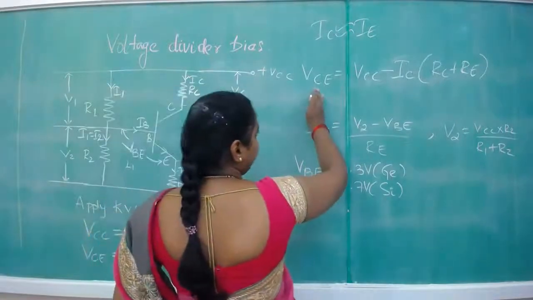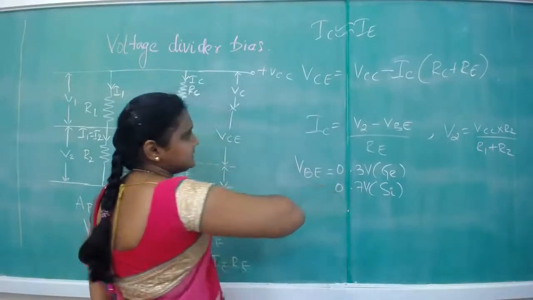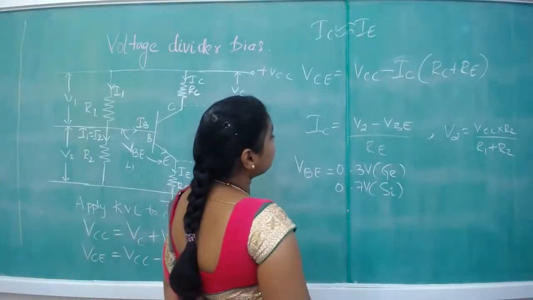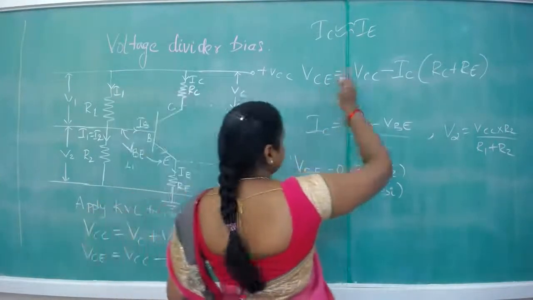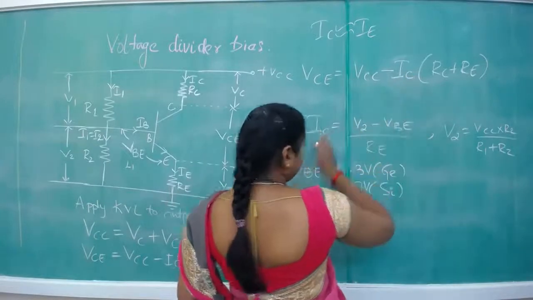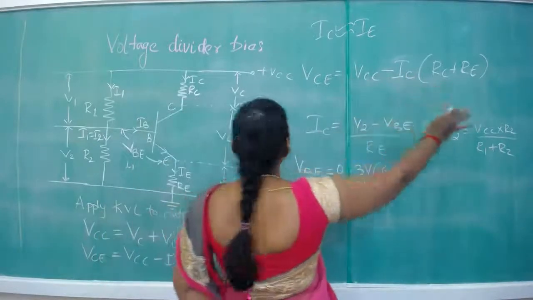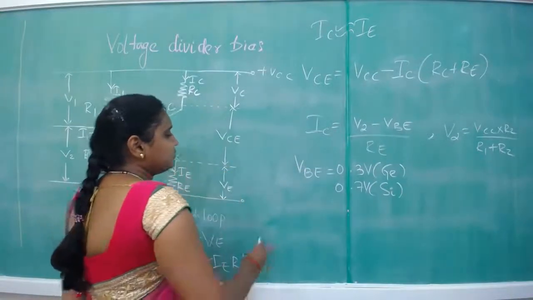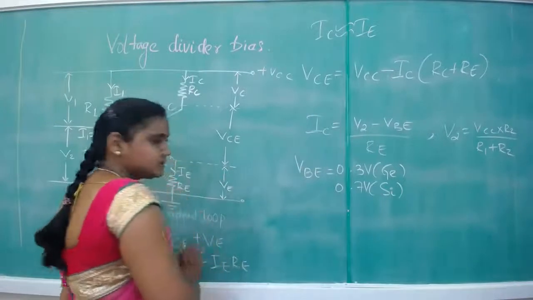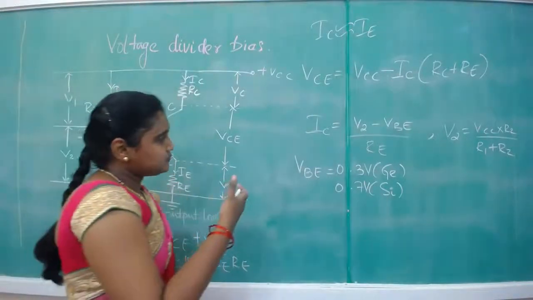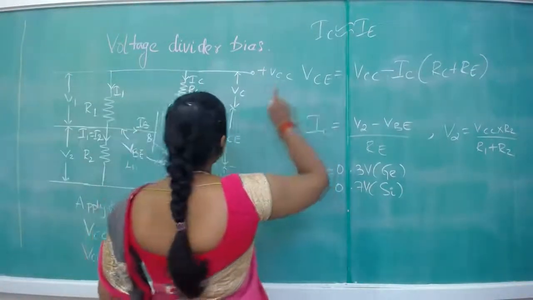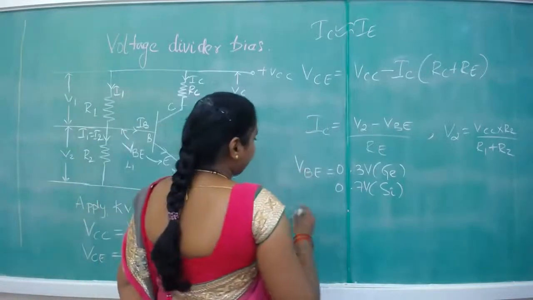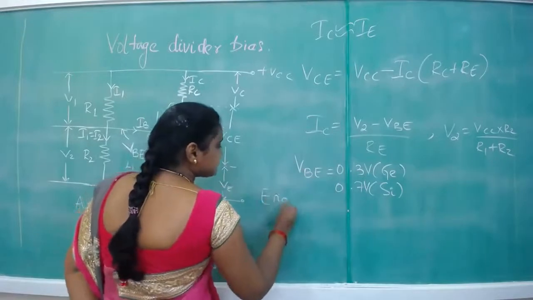So we have the expression for VCE now, and also the expression for IC, where all the different parameters are given here. In this expression, VCC will be given in the circuit, IC we will be calculating here, and RC and RE are part of the circuit. Okay. Now, this is the circuit analysis, otherwise finding the value of IC and VCE for a voltage divider bias circuit. Up to here, we are done. Now we have to find the end points.